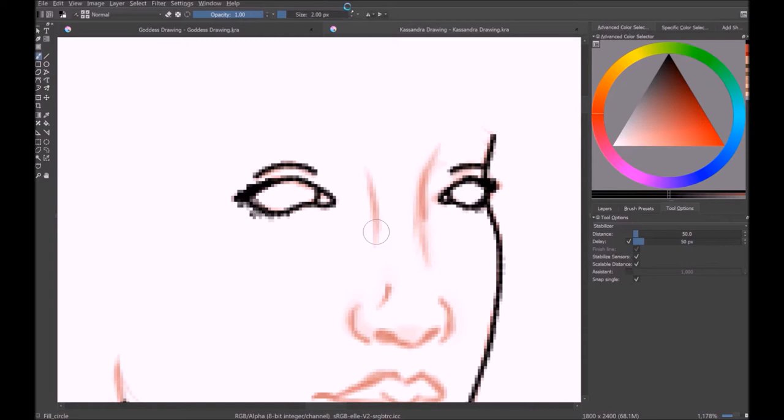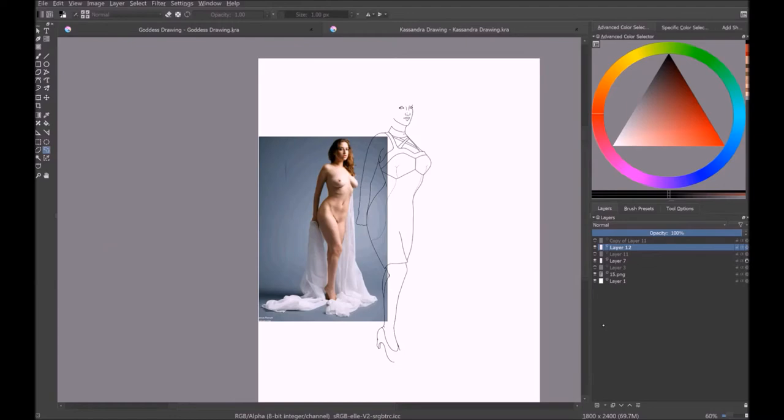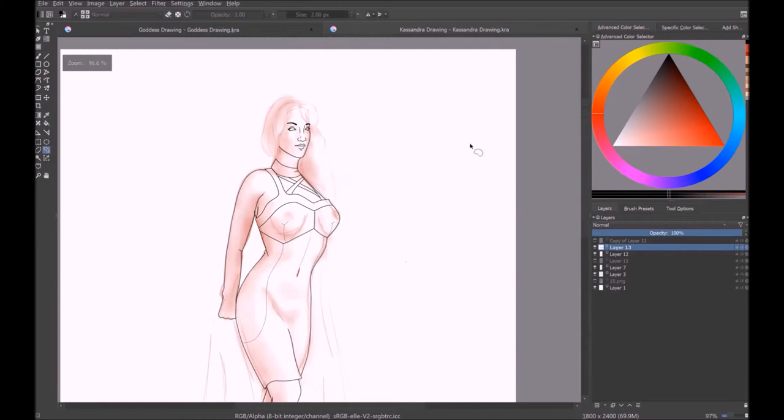She's kind of based around Monica Bellucci in my brain, except she has these creepy ice blue eyes, and I love it. She's very pale and has these ice blue eyes, but I don't think I did the face that much justice. And then here I'm adjusting her eyebrows, because they were looking way too friendly, okay? They were looking way too friendly.